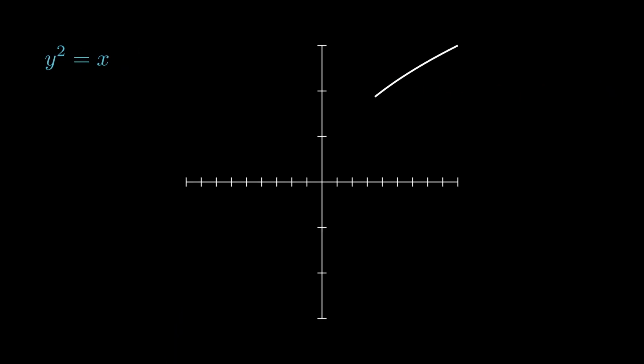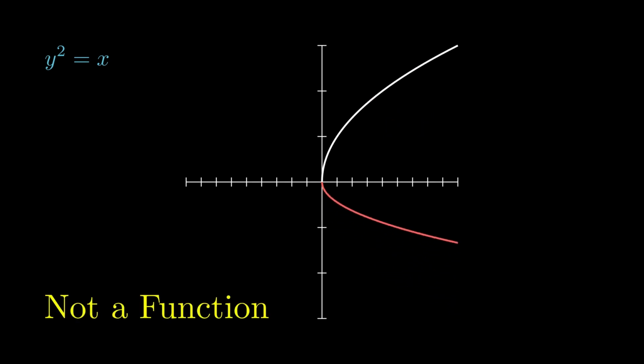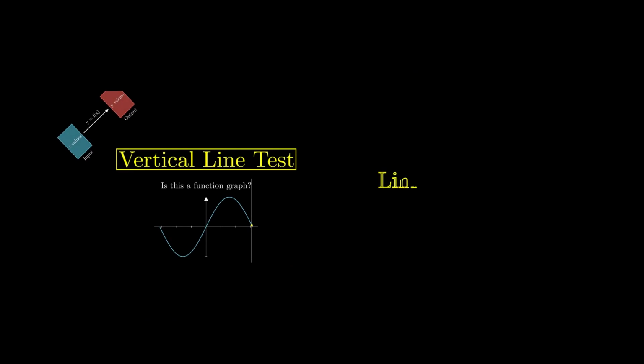After considering even and odd functions, there is also x-axis symmetry graphs, in which the graph remains unchanged when you reflect it across the x-axis, or simply every input x gives two outputs that are negative of each other. But a graph having x-axis symmetry is not a function graph, as it does not pass the vertical line test. And if you do not know what the vertical line test is, I have already made a video about it and included the link in the description.